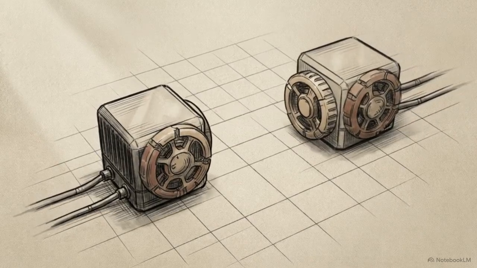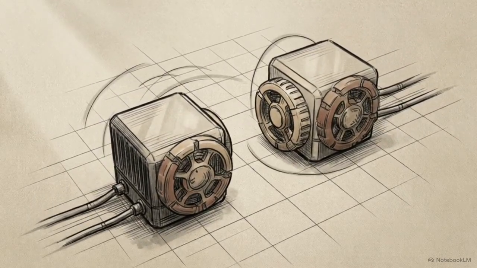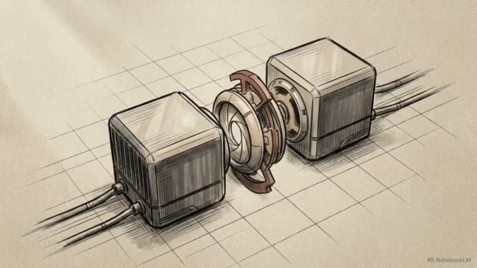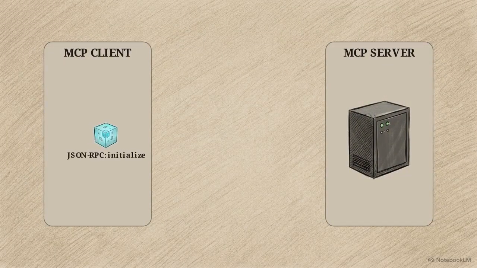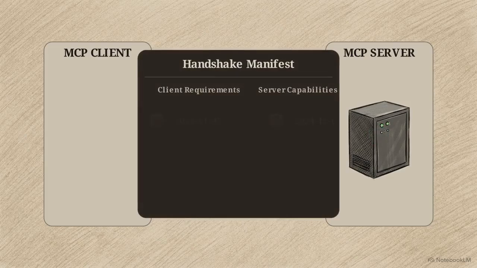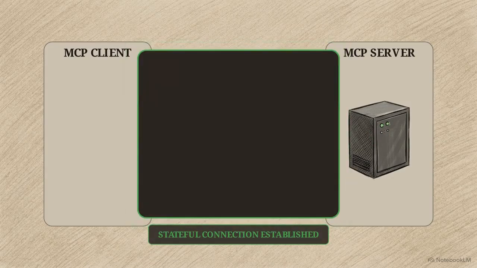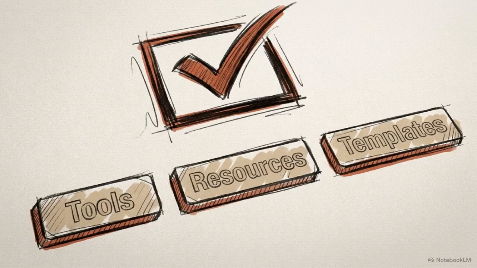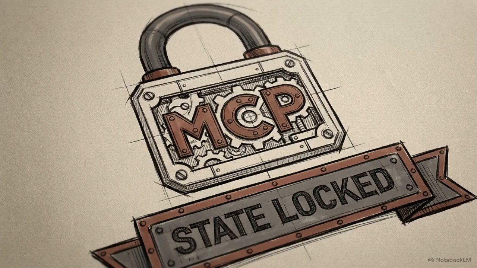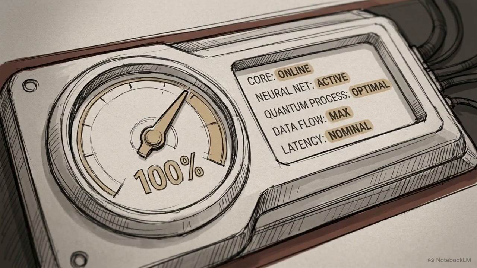Before an agent can trigger a tool, the client and server must go through a mandatory initialization phase. The client sends a JSON-RPC initialize request. This is a formal handshake where the client and server negotiate exactly what capabilities they both support. The handshake verifies protocol version compatibility and forces the server to declare exactly which tools, resources, and templates it has available. This design makes MCP a stateful protocol. The client maintains an active record of the server's exact operational capacity before the host allows any tasks to begin.